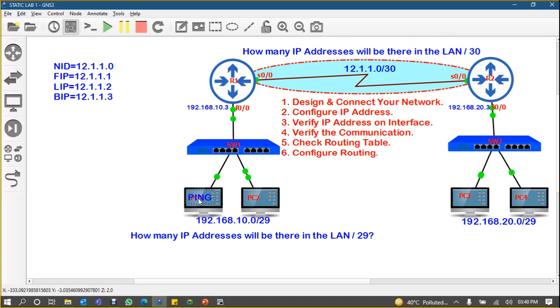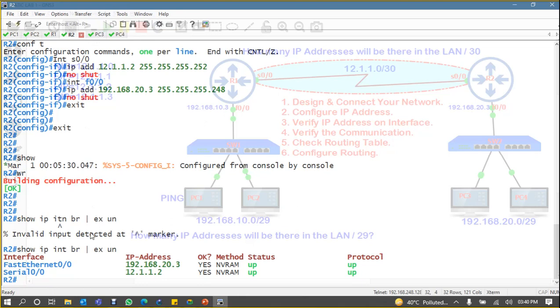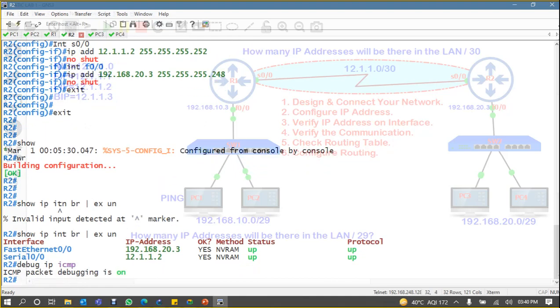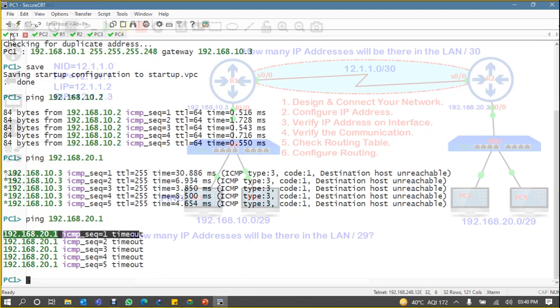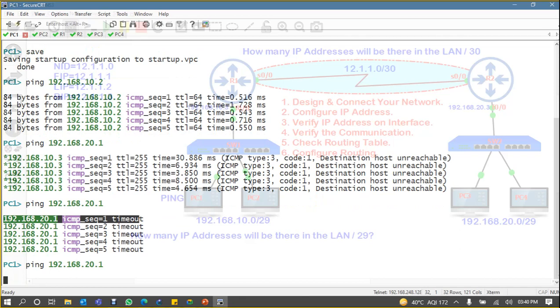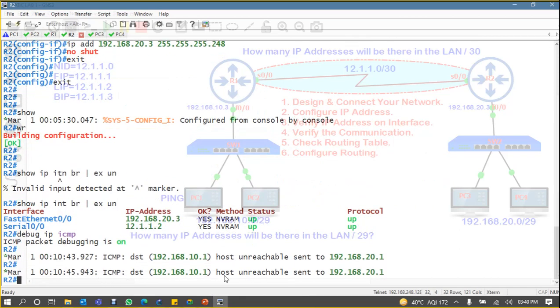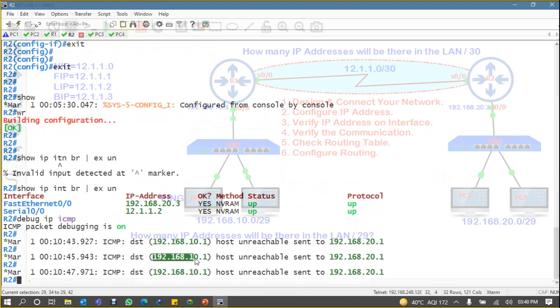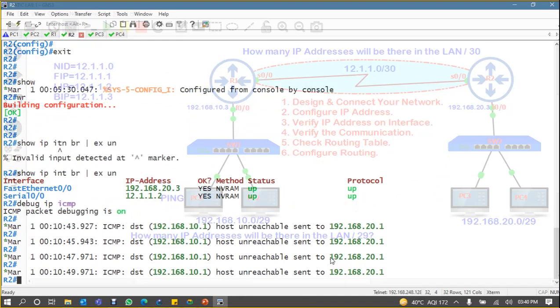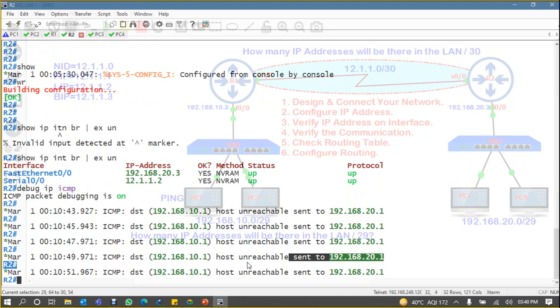Why? Because you must configure a reply path. Let me show you one thing. Run debug IP ICMP. Now send a ping packet. See, the ping packet is coming here. Someone 10.1 is trying to communicate to 20.1, but it is unreachable. Why?